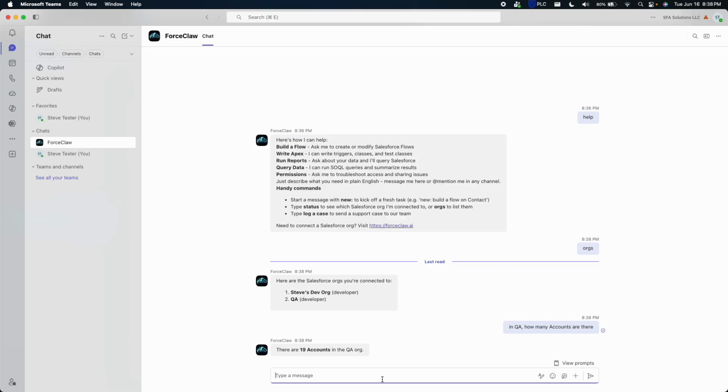But as you can see, again, we have this installed. It's going to be here in my chat. I can continue. I can leave, come back, continue my chat at any point I would like. So as I mentioned, just a couple of install steps for a Microsoft admin, and then you got to wait about an hour, hopefully less, for Microsoft to push this app into the Teams client. And then once it does, you're able to hit the ground running and start using it. So I think that's it. Thank you for watching.